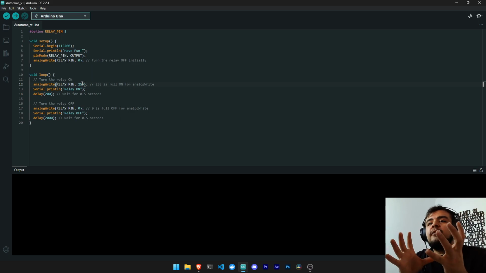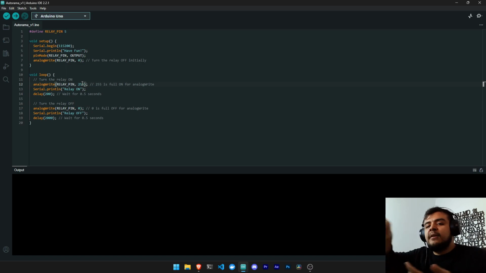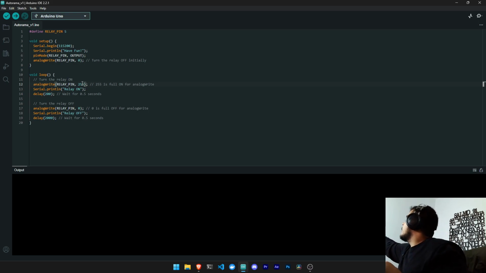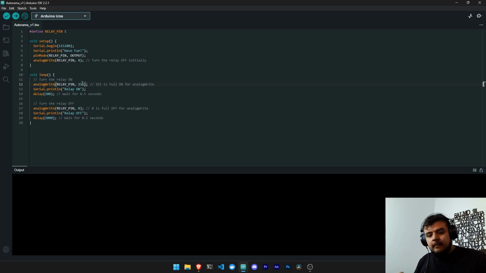And with this value, the car is at full speed. I can try to show you guys, but it's kind of dangerous, because the car is really fast, you know, really fast.